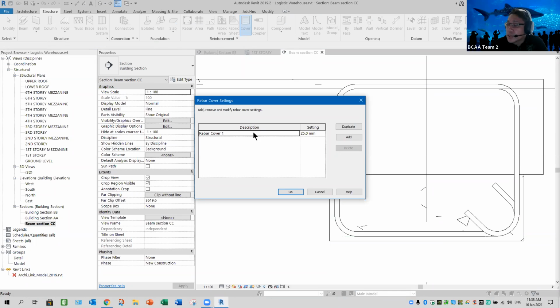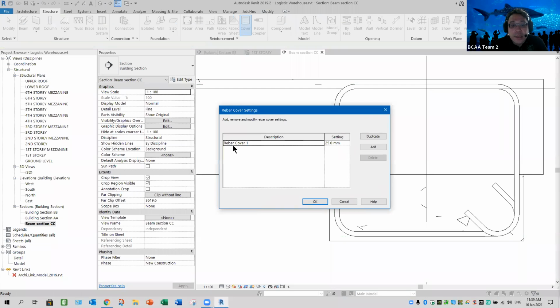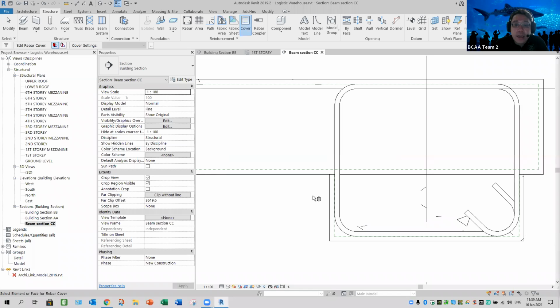Yes, Jitao, you want to say something? Now here you can see that there's a default cover 1 which is 25. Let's say I want something thicker. For instance, I add another one, cover 2. Maybe I change this to 40. I click apply. Then I have that. So I can actually apply here.